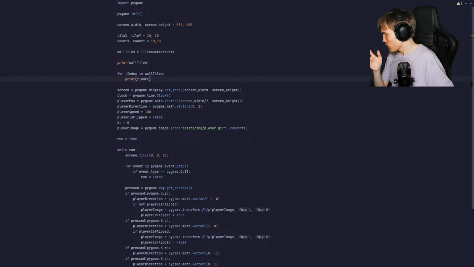So how could we possibly, how do you print the index? How do you get the index?